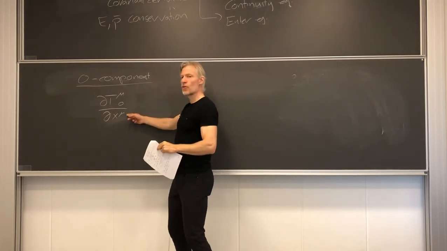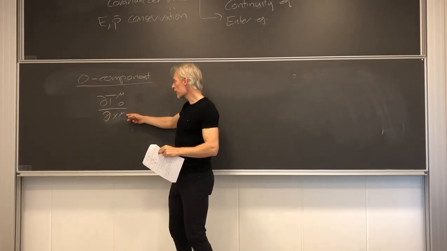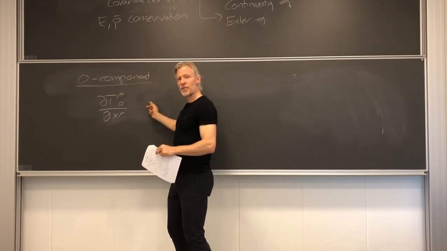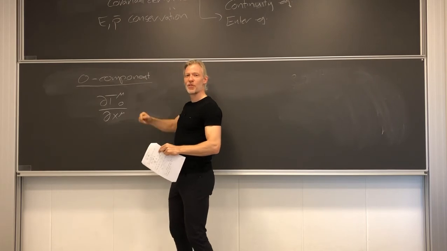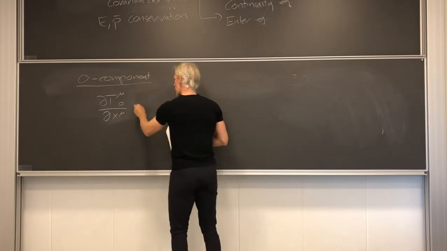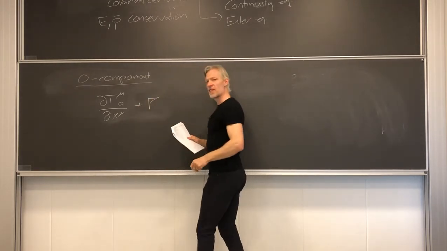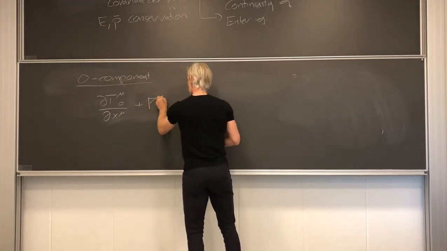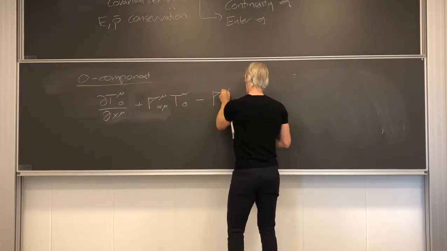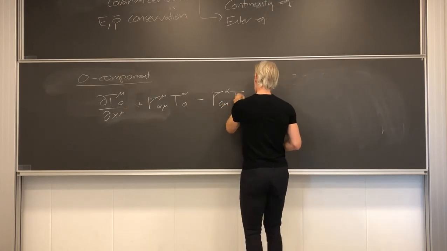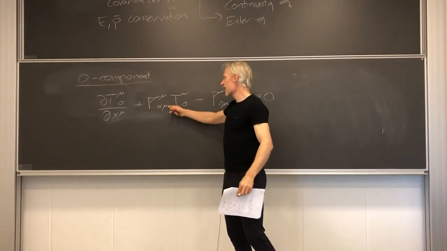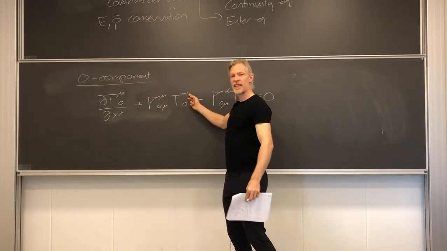That would be the normal coordinate derivative, right? Of the zero component. But then I get additional terms, like I said before, because I also need to do differentiations of the metric tensor. And those can be quantified, not surprisingly, in the form of these Christoffel symbols. So actually what I get out is something that looks like this. Where again, remember, I have to sum over the index mu, and I have to sum over the index alpha.